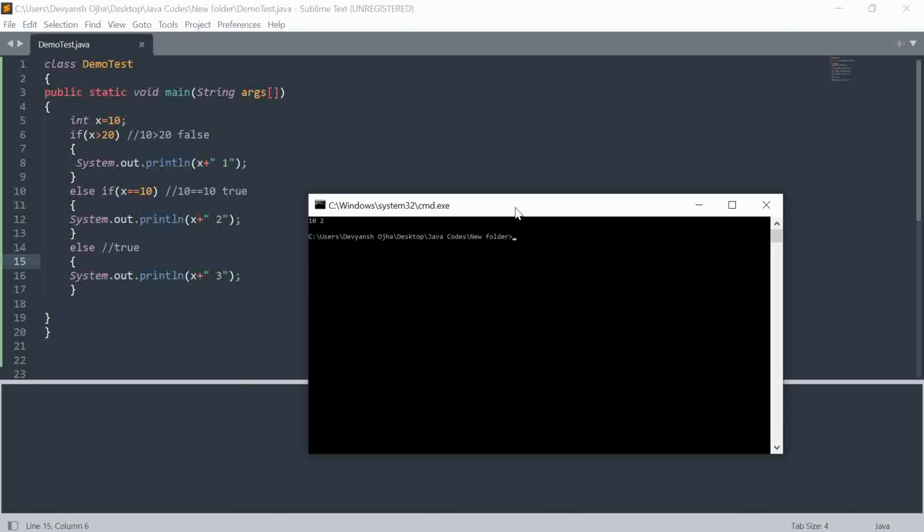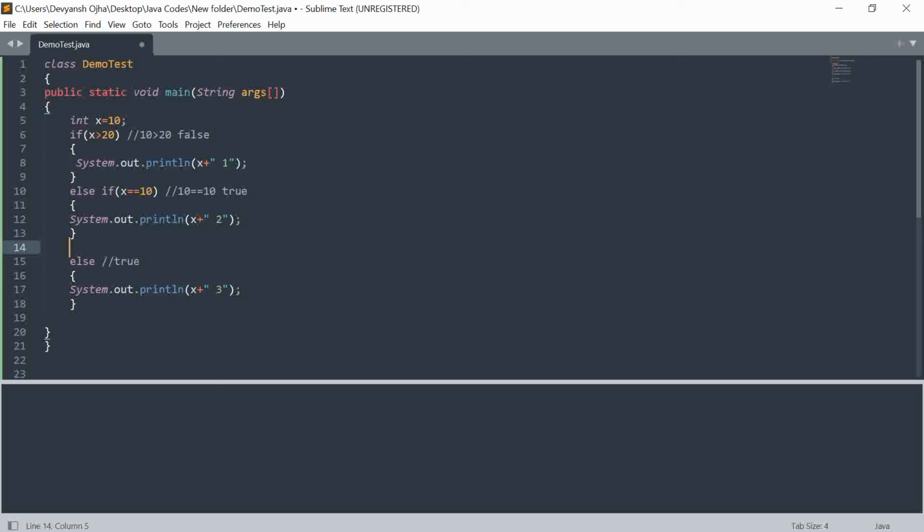So as you can see the output, no. That is the most important thing. If at any time a condition is executed in between, it will not execute the other things. Are you getting it? It will just let it be. But let us check one more thing. If instead of else, I would have given again, if x is greater than 5, then let's print x plus dot dash dash dash.